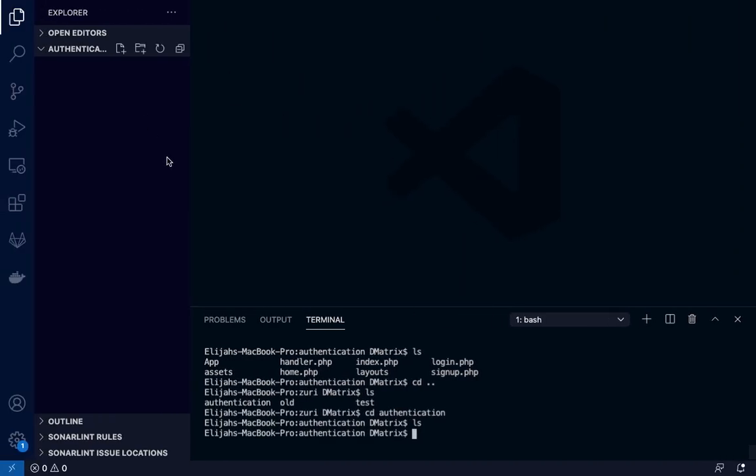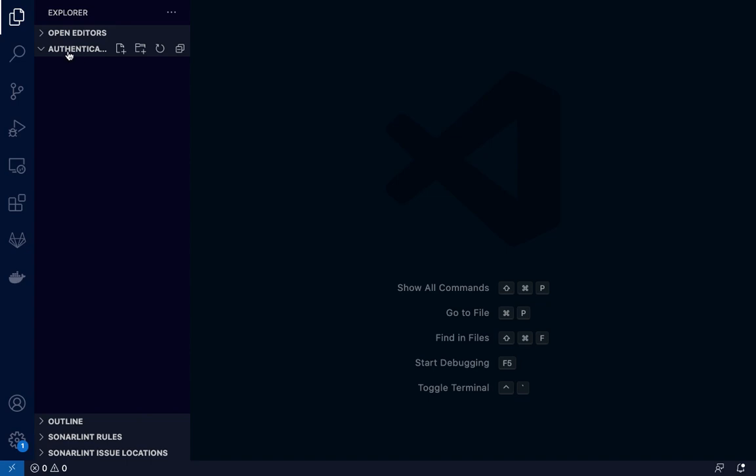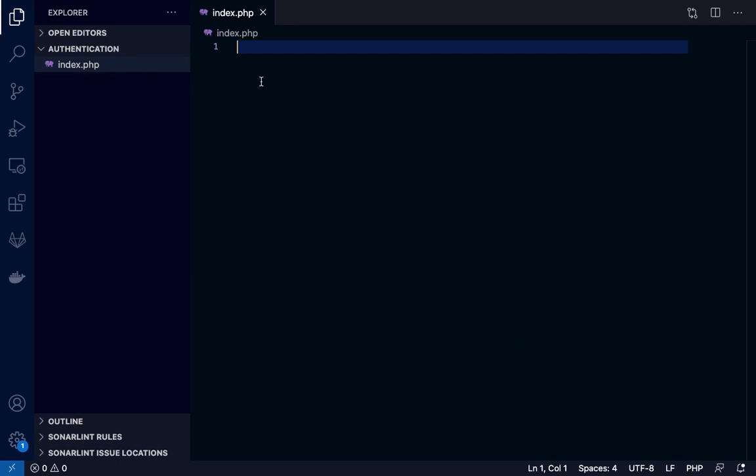Okay, so this is my editor. I'm using VS Code. The first thing you need to do is to create a folder. I actually created a folder called authentication. In the folder, I'm going to start with creating an index file. That's the first file, and in any collection of folders, the first file is always the index file. So let me just test this.